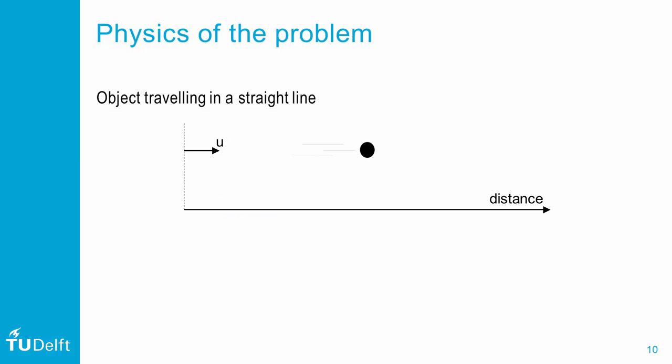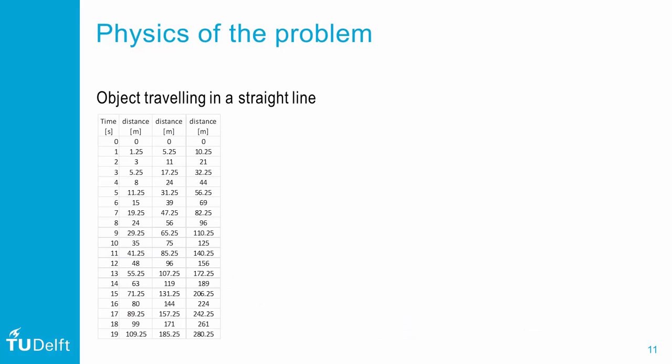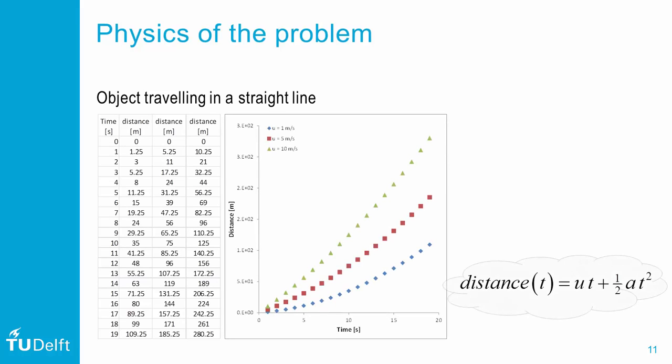Well, let us get back to the physics of this problem. The problem of an object traveling in a straight line is generally described by the following equations of motion. So let us focus on the equation for the distance and compare that to the equation we just obtained. We are missing a parameter here, the acceleration A. So the original data plotted on the original graph could have been fitted to the equation of motion, which would have revealed that the acceleration apparently is 0.5 meters per second squared. And that is what we missed with our standard approach for fatigue damage growth assessment.